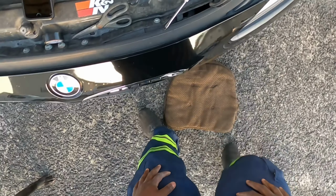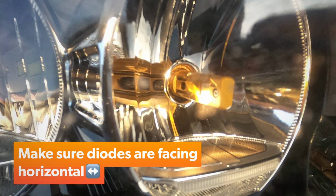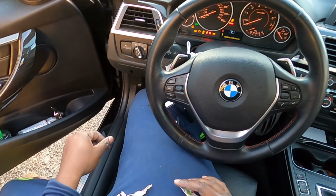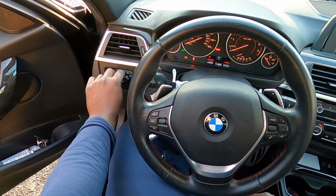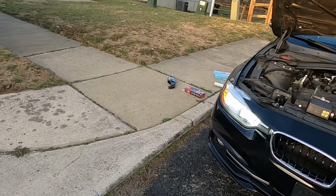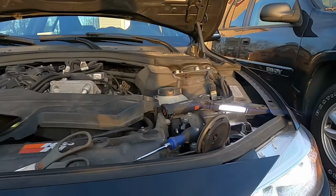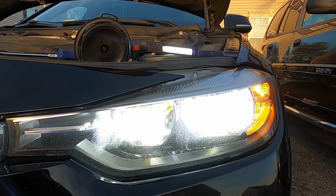Alright, now just like that, we're going to test it and see if it comes on. Turn the car to the on position. Turn that down. Just like that. And high beams are on, so let's go check it. Oh boy, would you look at that. That is beautiful. High beam is working. Now we have to program the lights to make them work fully, completely.